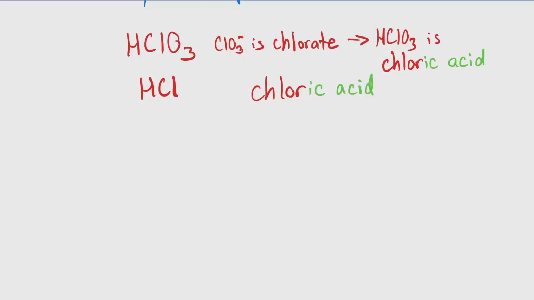Those are the same name, and that's a huge no-no in chemistry naming. This is a problem because chloric acid needs to refer to only one of these. This is the reason that we have the hydro prefix for our binary acids. That's all that I wanted to show us here. There's a reason that we have the hydro there, and it's so that we don't get these two things, HClO3 and HCl, mixed up.